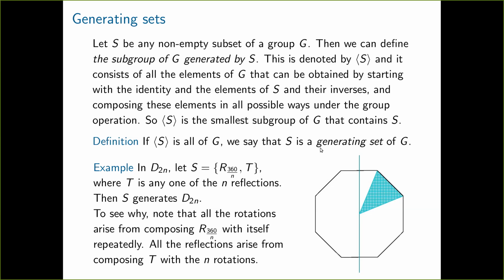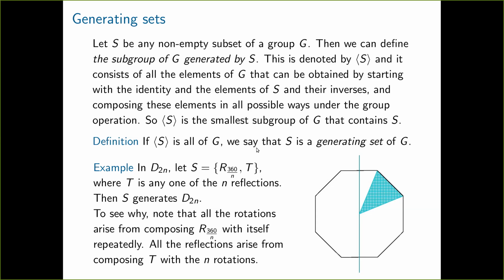But a question that people like to ask then is, well, if you don't have a generating set consisting of just 1 element, do you have them with just 2 elements? If not, do you have them with 3? What's the minimum number of elements that it takes to generate your group G? And of course, the answer to that might be you need infinitely many elements, or it might be, even for a very large group, for example, that you only need 2. So the question for a given group of how many elements you need minimally to generate it is a question that is of considerable interest in group theory, and there's a large body of literature and theory around that question. Some people call it the rank of the group.